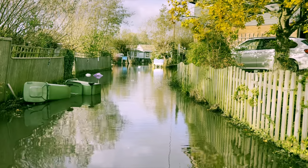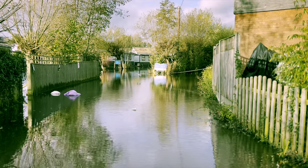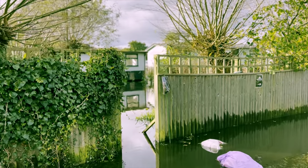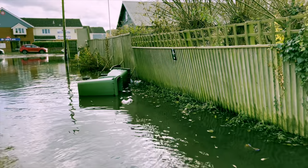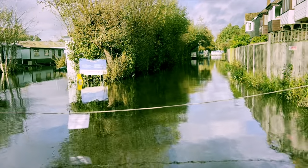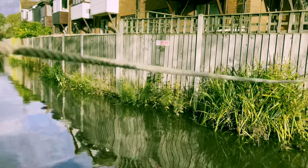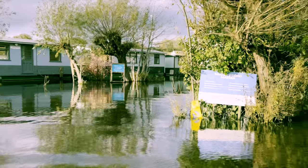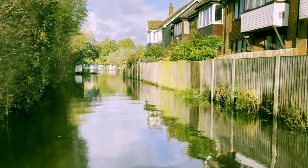This is pretty deep. Oh, it's hard to walk through. Completely meeting the road. There's no gap all the way through. Wheelie bins are just floating down the road. Oh, this is deep. I'm past my knees now. Looks like the holiday homes are high enough up not to worry, but the rest, whew, just below my waist where we're walking through. Oh, struggling to walk.